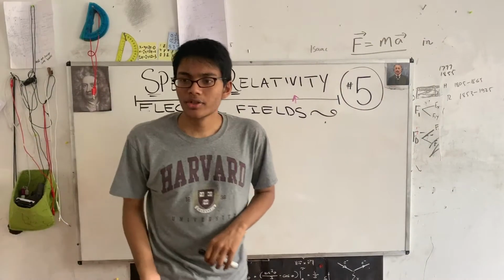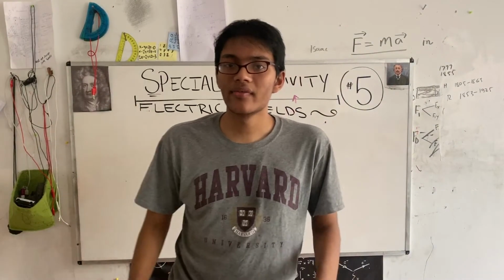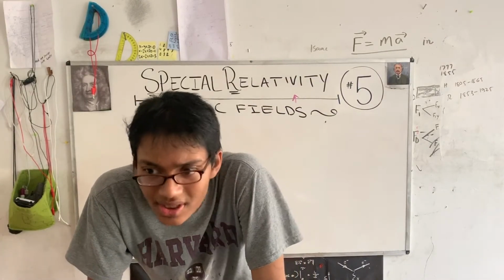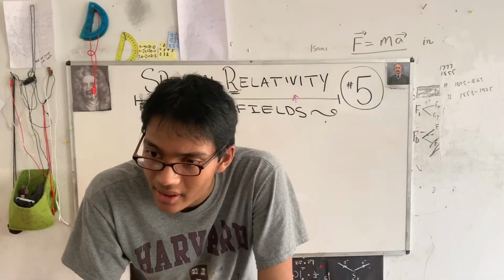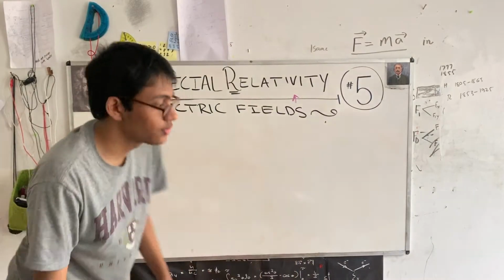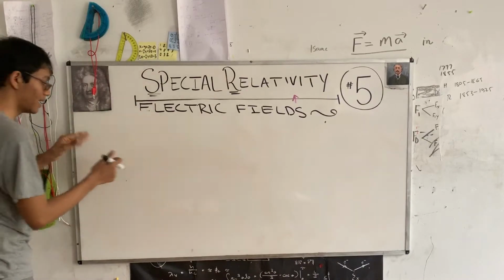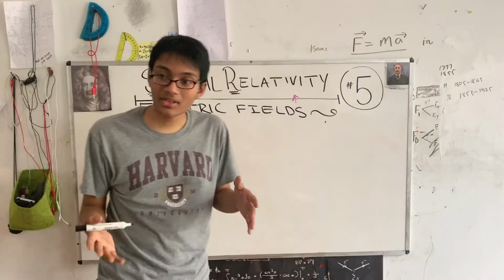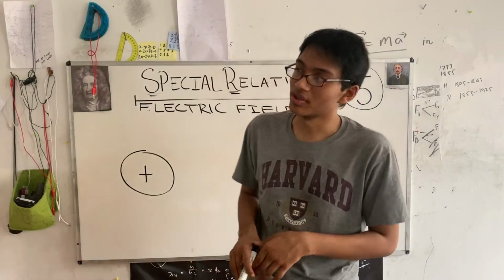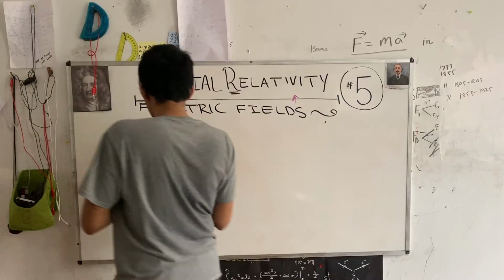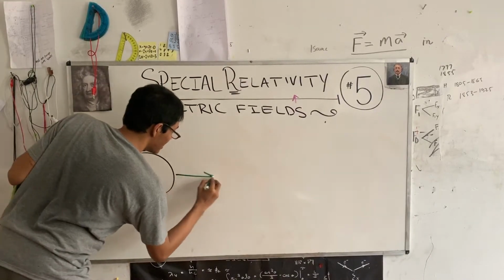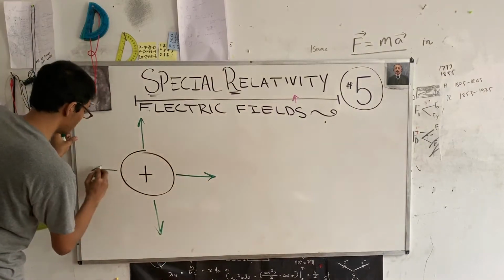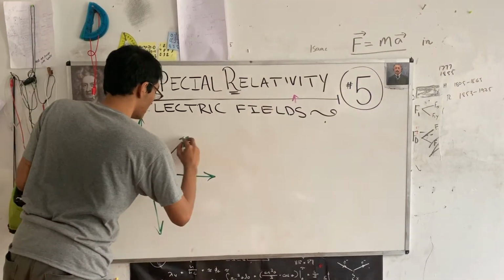Now, during the lesson, I want to give you some kind of a visual perspective of all the different types of electric fields there are, because it's not just the positive or negative charges that exist out there. But first, let's begin with those two. So here I have my positively charged proton, and my proton is going to have an electric field that radiates outwards. So what does that mean? That means that my proton is going to have field lines that simply radiate outwards, much like this. So here are the field lines of the electric field of my proton.